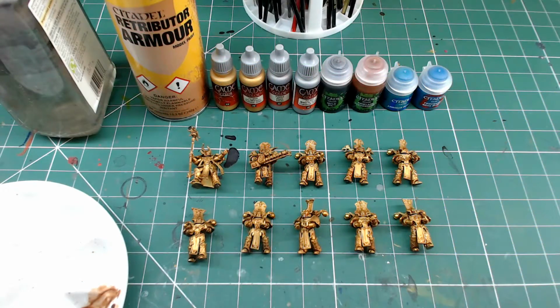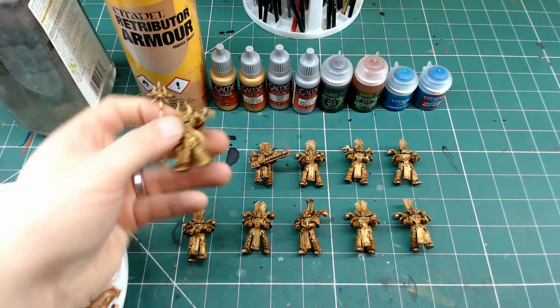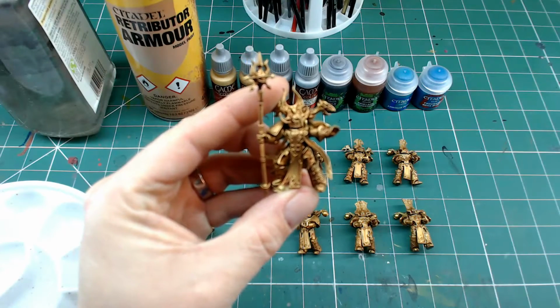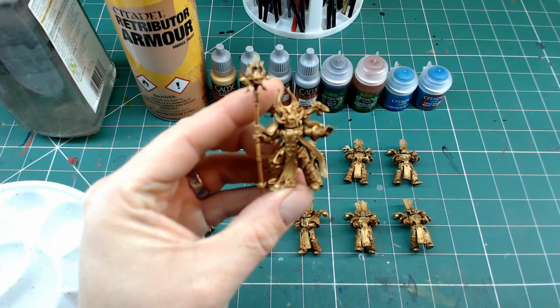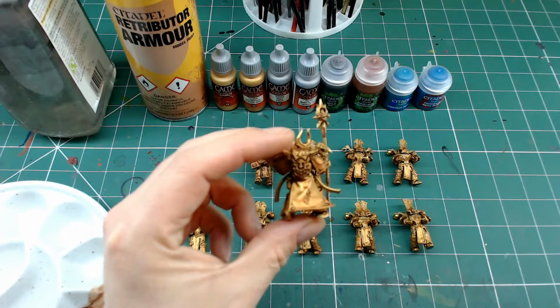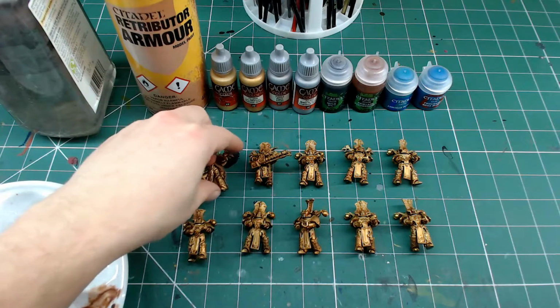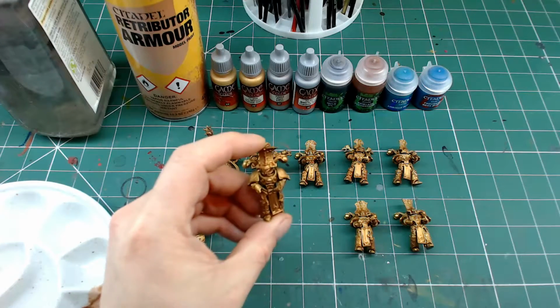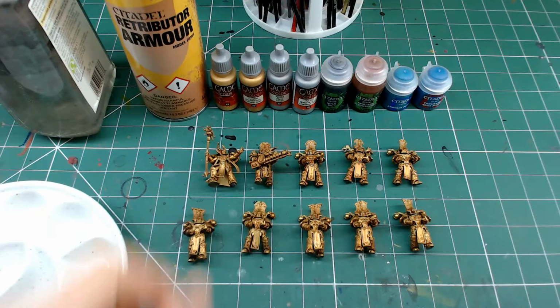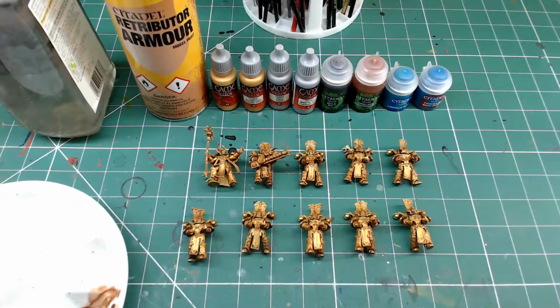So that's all 10 models now done with the Reikland Flesh Shade and allowed to dry. Very important that you do give it some good time to dry and as it's drying, keep an eye on the paint because washes do tend to pool and puddle a little bit. So you might need to push the paint around a little bit while it dries, making sure that it doesn't settle and clog where you don't want it to. So as you can see, it toned down the gold from being a bit too garish, and now has a little bit of depth to it.